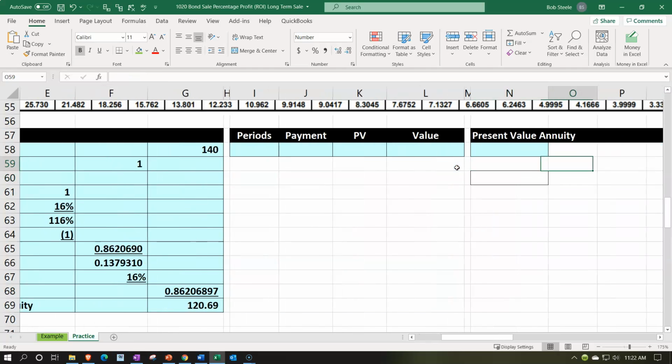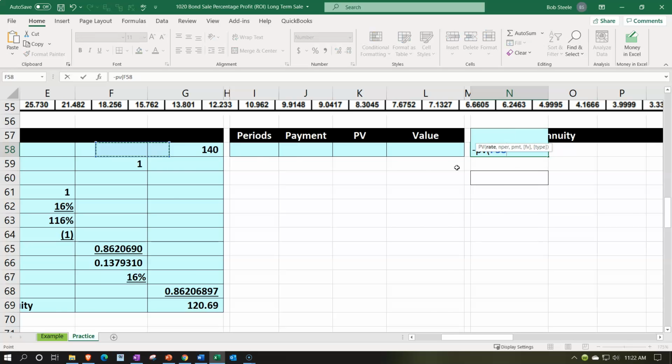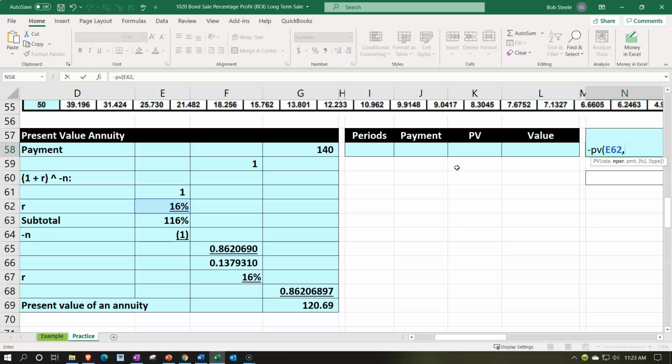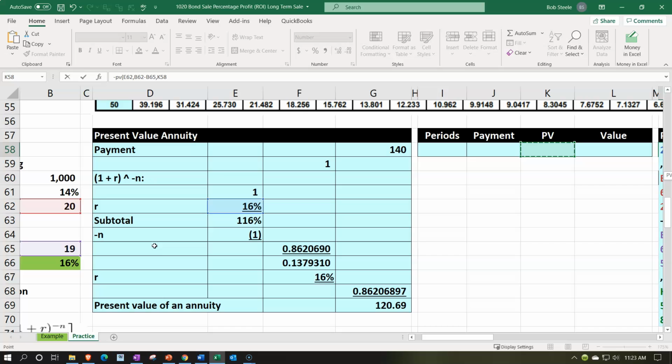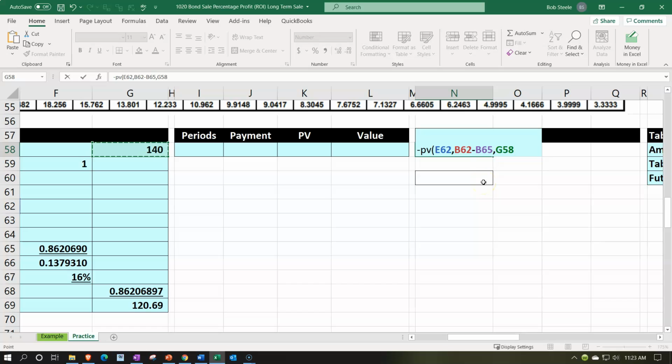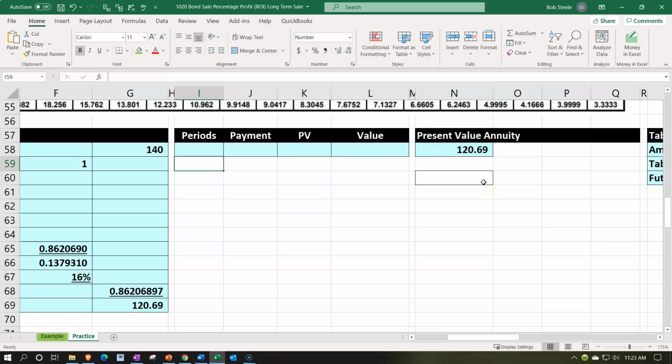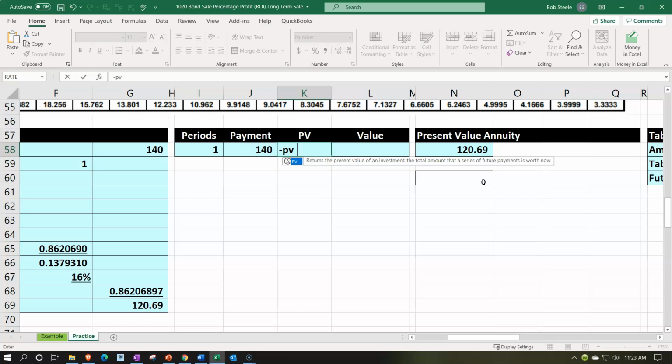So next we're going to present value the 1,000, but before we do, we'll do this one a couple different ways again. We're going to do this with a present value of an annuity, even though it's only one payment out again. Let's do it that way though. We're going to say negative PV shift 9, rate is going to be 16, comma, number of periods is the 20 minus 19, or 1, comma, payment is going to be 140. And there's our formula. Enter. And then if we break this down into present value of 1, because it's really only one payment, the present value of 1 calculation will be: payment is going to be 140, present value of 1, PV, we should get the same number.